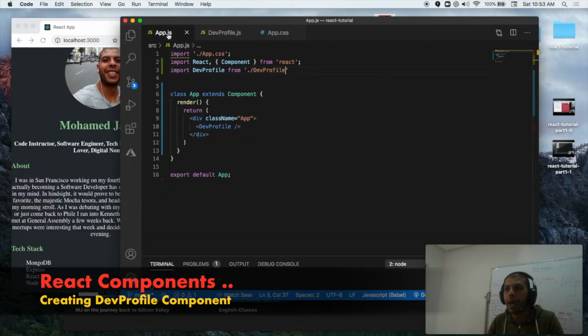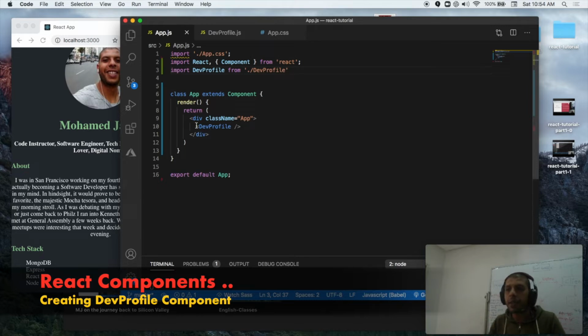So basically our app.js is simply responsible for containing all the other components that make up our application. In this particular case, what we want to render, for our site or our application, if you will, is this landing page of a dev profile.